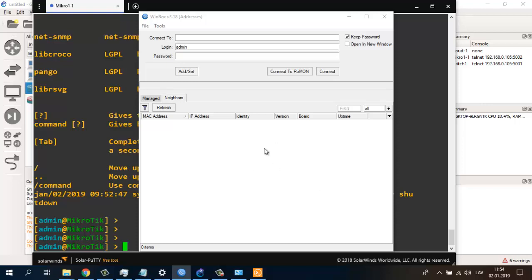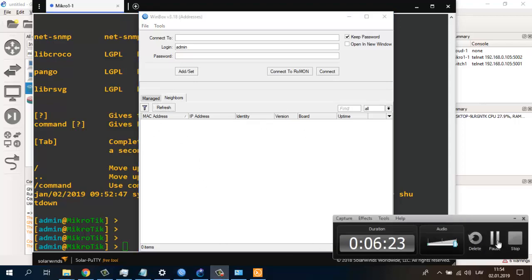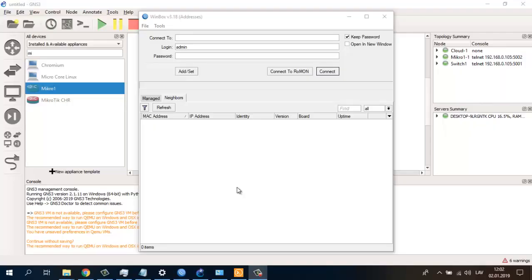So I will not make everything complicated. We just wait until the Mikrotik MAC address shows here. So we will wait. I have waited about 8 minutes, and Mikrotik doesn't show here.